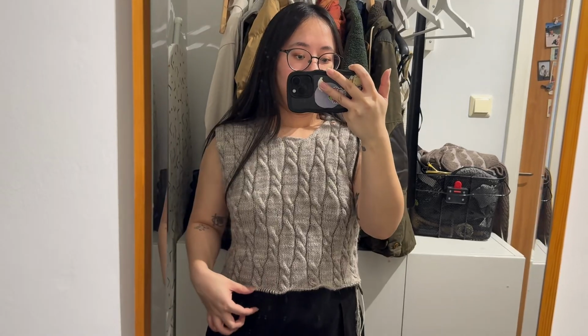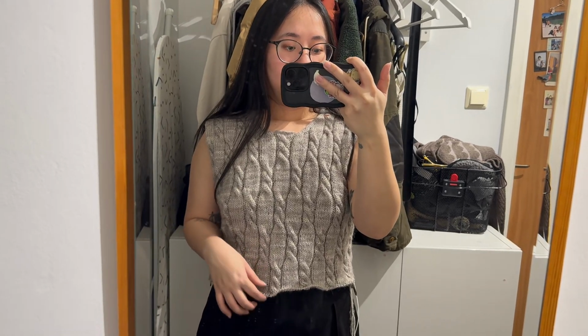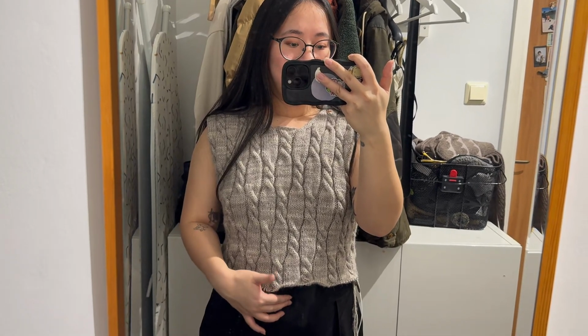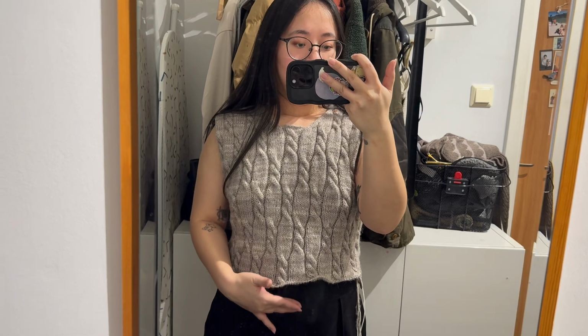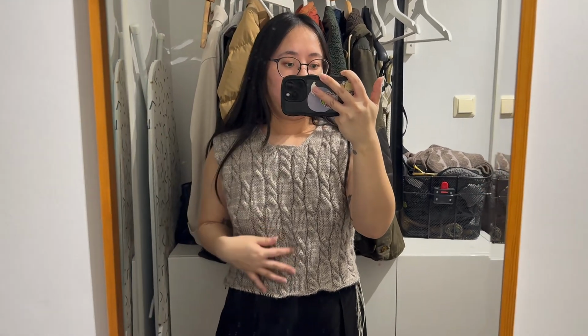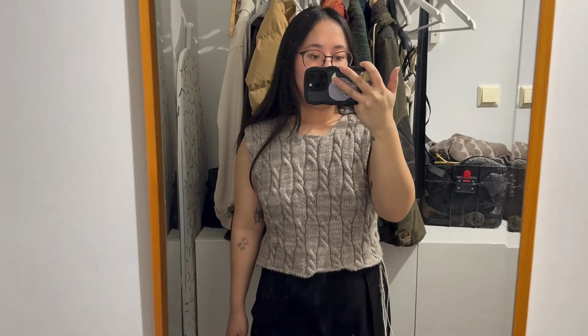This is the current progress of my birdie sweater. I just tried it on because I think that I'm ready to start on the ribbing. It's supposed to be 4 centimeters, so it's gonna be maybe to here. Here's my belly button, so it will be right over it. And then I think that by blocking it, it will also be slightly longer. So I think I'm very happy with this length.